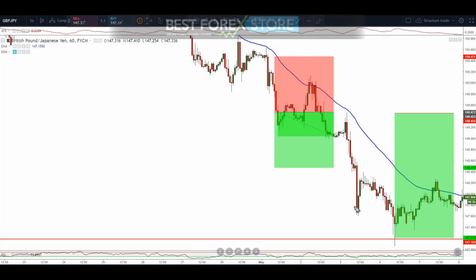But once we get this pullback and a break and close below this level of support, that's when I can manage the position and put a stop loss above this level of resistance by 1 ATR. Remember our ATR indicator up here? We're going to use that ATR indicator in the same exact way. Here we have 23 pips. We would be using a 20 pip stop loss above this level of resistance once we have a break of the level of support, looking left.